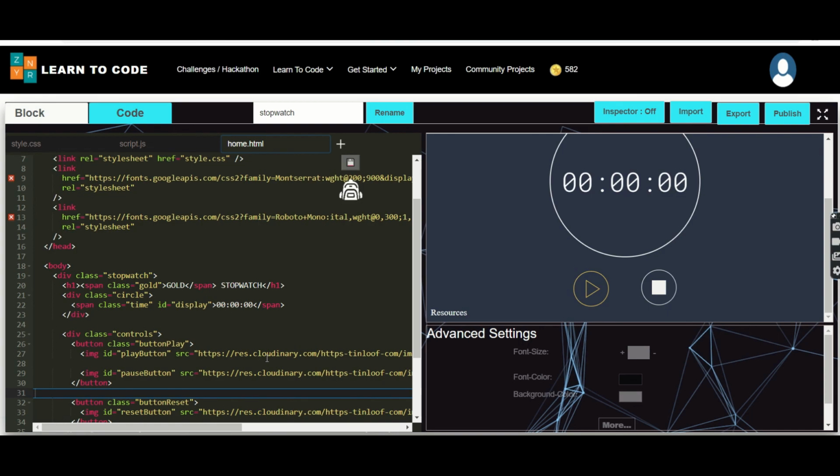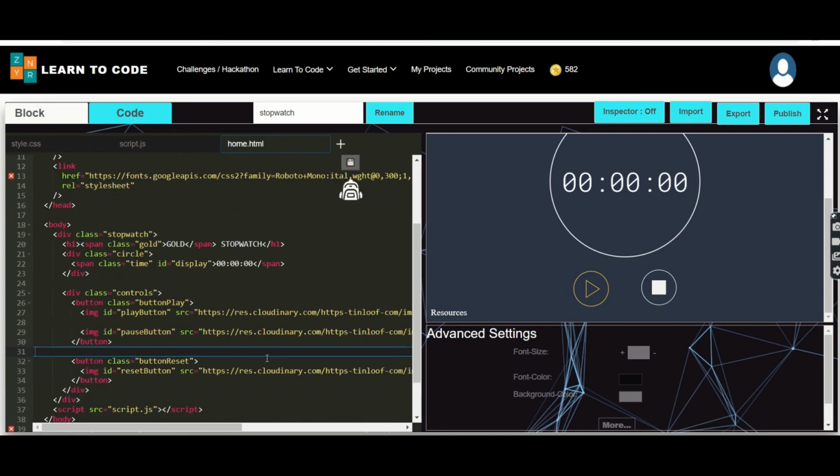You can choose any web browser, it is not mandatory to follow the same thing. And I have used for button play, that is play button, pause button and button reset. This could be the same for even for play and pause, it is working on the same part. This could be the reset button.